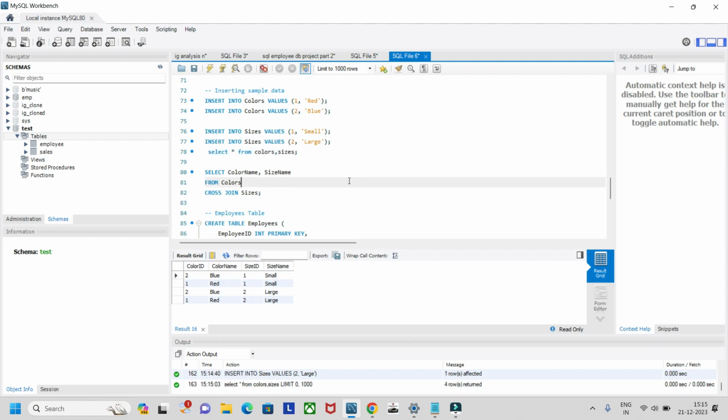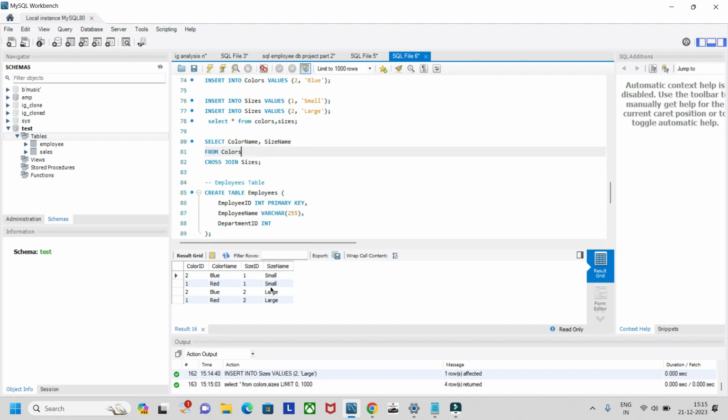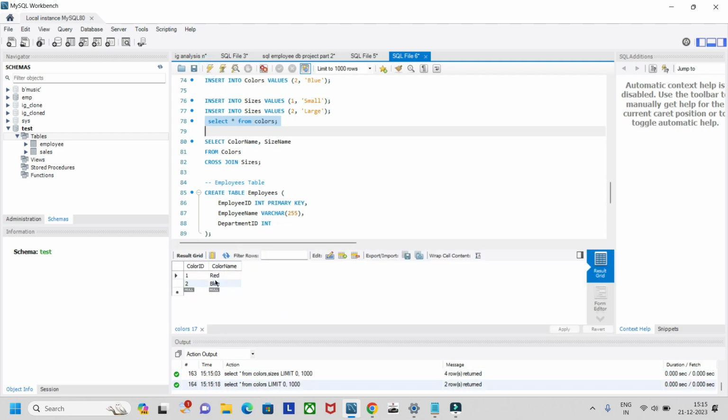Okay, so to perform cross join, these things are repeated here. Don't get confused, guys. There are only 2 records in each table. So 1 2, that is red and blue colors, and then sizes is small and large. Now if you cross join, what will happen is 1 will get added with right table red and blue, and 2 will get added with right table red and blue. So basically you will get the product. So 2 into 2 is 4.